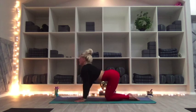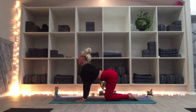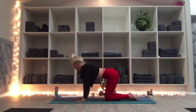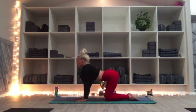Inhale, drop the belly. Collarbone opens wide, moving with your own breath here. Finding a few sets of traditional cat-cow. Inhaling and exhaling with your breath. And then, after a few sets of traditional cat-cow, move into some organic movements here.